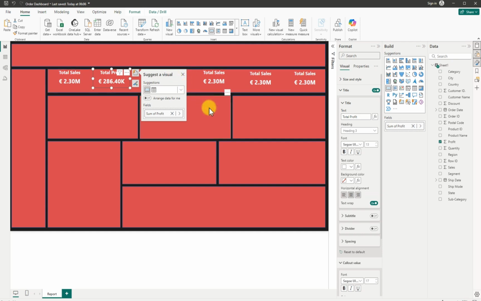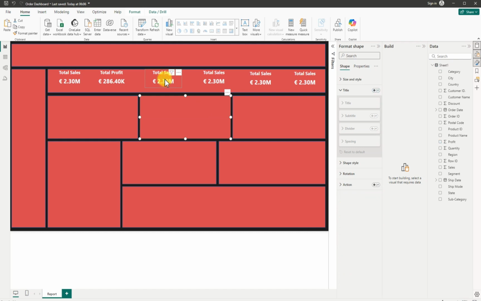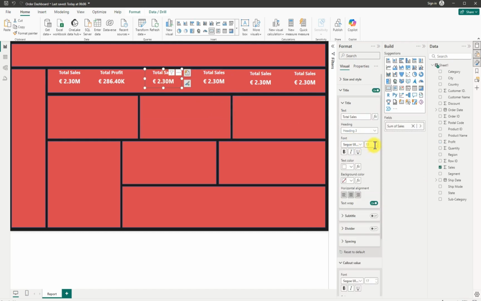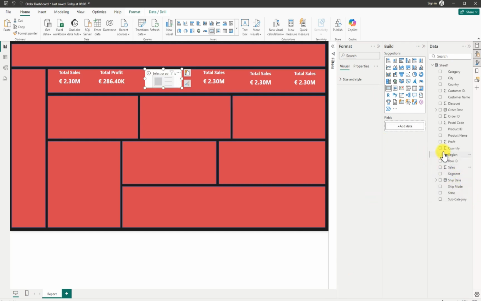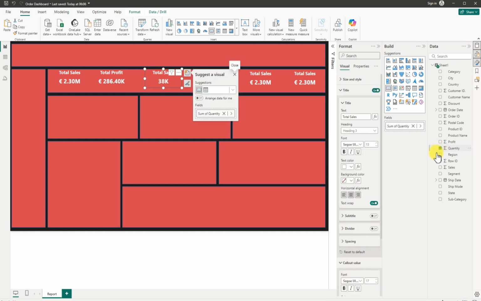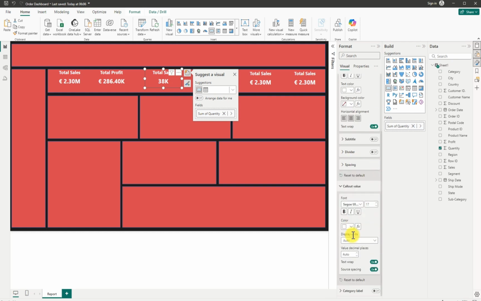Then the next thing is, let's click out of it. And we have this. And the next thing we're going to have, remove this. Then we are going to have our quantity. And we are not going to use 8,000. Let's go to the callout value, display unit. We are going to make it none. So do we have sum of quantity? We don't need sum of quantity. We need count. We want to count the order. Count, that's what we need.